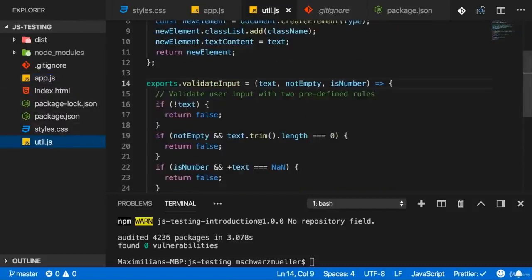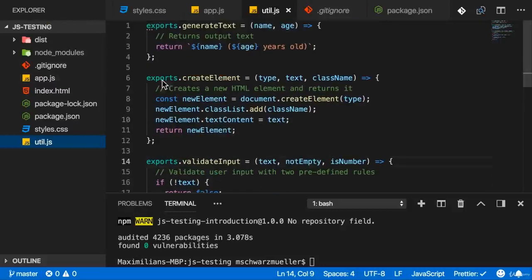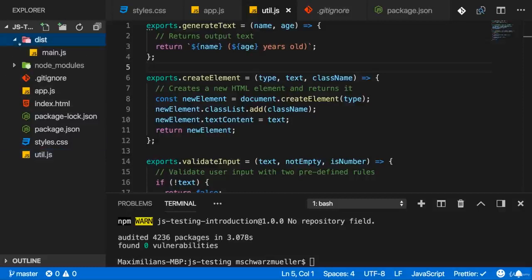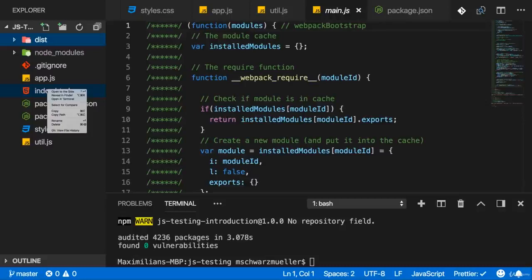I got util.js, which holds the functions I'm importing into app.js. I'm using Node.js module syntax here simply because that's a bit easier to test and doesn't require a complex build workflow setup on which I simply didn't want to focus in this video. But I use Webpack to then bundle this all up and get a main.js file, which is the file we then use. Now what you can do is you can simply double-click index.html.